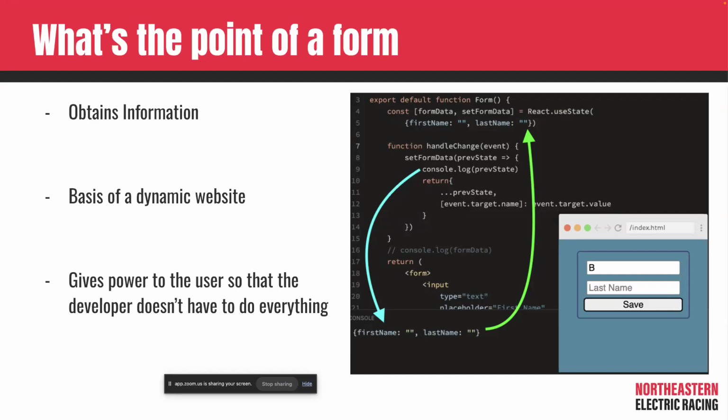So in order to get that information, you can either have the users manually call your endpoints that are accepting the feedback, but you want to actually provide a UI for users to be able to enter that information nicely without having to understand how your website actually works. So that's where forms come in. They obtain the project title, the project description. You can upload the photos through it. And so it gives power to the users so that the developers do not have to do everything hard coded.